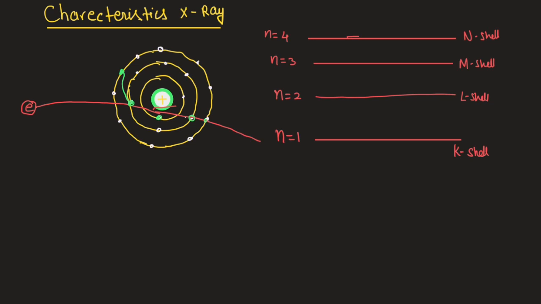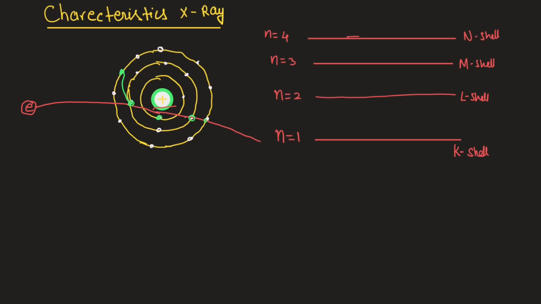In continuous X-ray, the electrons in the shells are not jumping, they stay in the same place. But in the case of characteristic X-ray, the electron will jump after collision and again return back. When the electron jumps, a vacancy is created, and when it returns, that vacancy is filled. Whatever energy is released as X-ray is the characteristic X-ray.